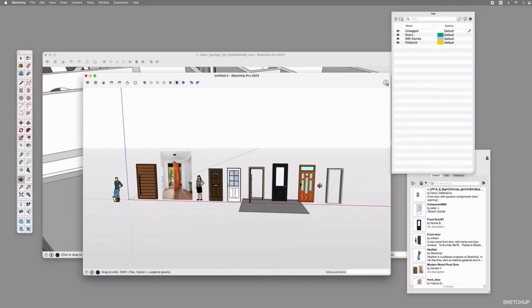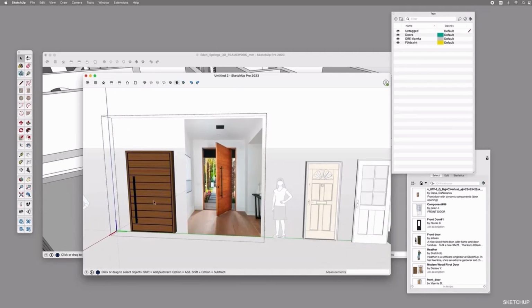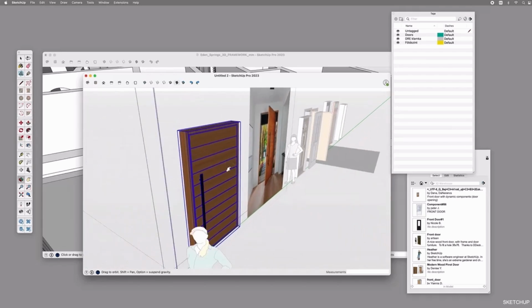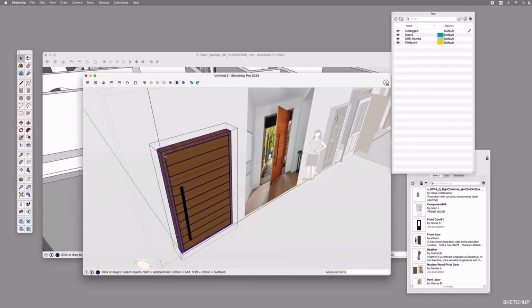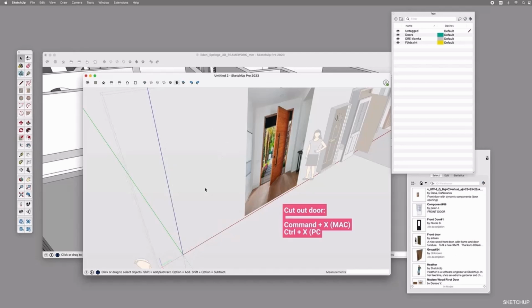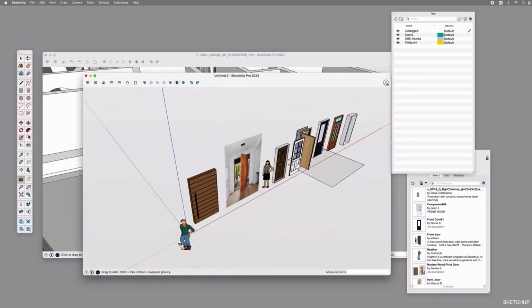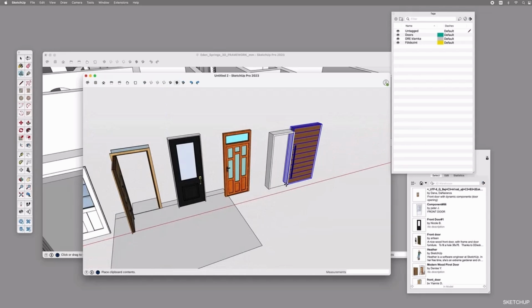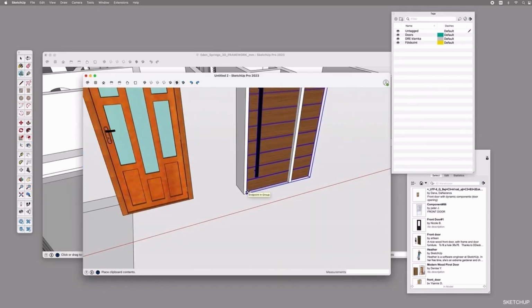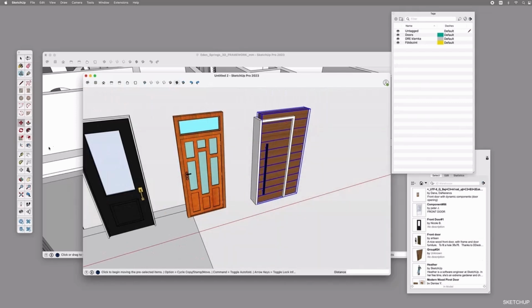Let's use the first door and have a look at how this was constructed by toggling inside the groups. It obviously is a component, as you can see it appears under Components. Usually, I never use the frame of the files I get from the warehouse, as again, I like to use a consistent frame size to make things easier. You could use Command or Control X to cut it out, or just copy it. Once pasted, I can combine it with my door frame and use the scale tool to adjust its width and height. If you don't mind the distortion here, that's fine, as doors are just a visual add-on and usually don't have to be exact.